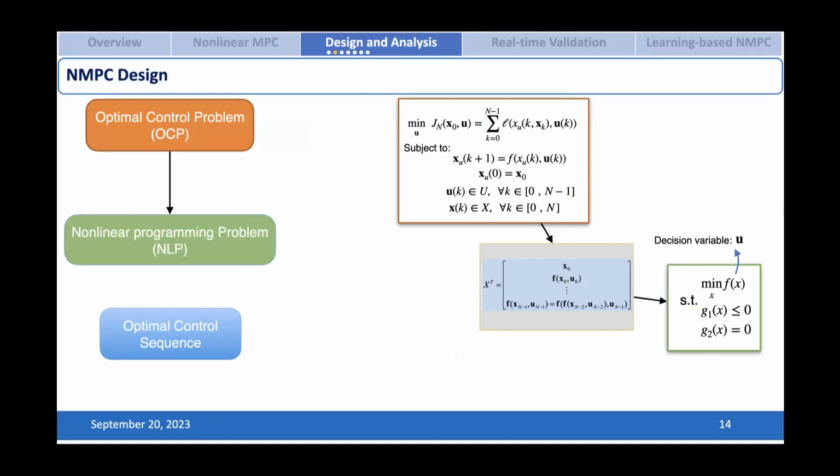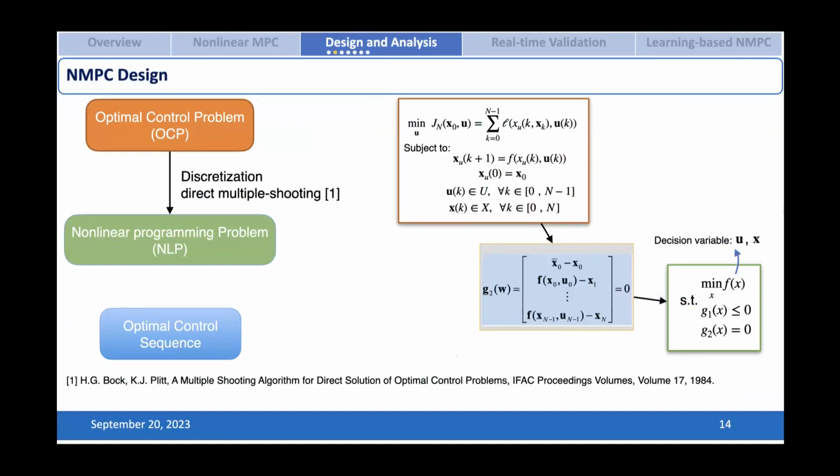So we take the first u with the initial condition, apply it in the system, and then we do the integration to find the first value of the state corresponding to this constraint. Then we use whatever we get from the states, use the second value of the input, and do another integration to find the next state, and so on. So it keeps propagating the integration, which is computationally inefficient for designing the MPC in real time. This is why it's not desirable to use single shooting.